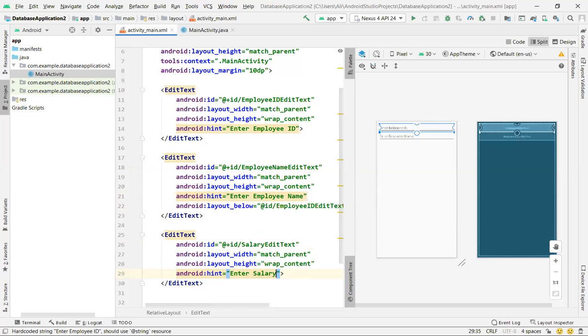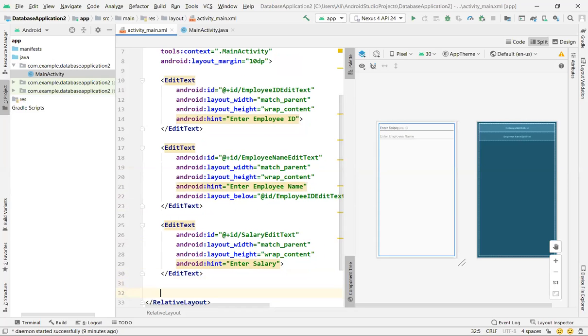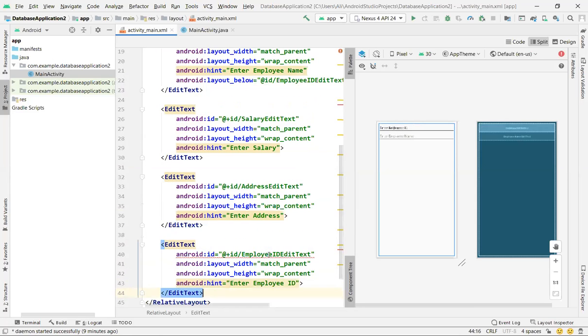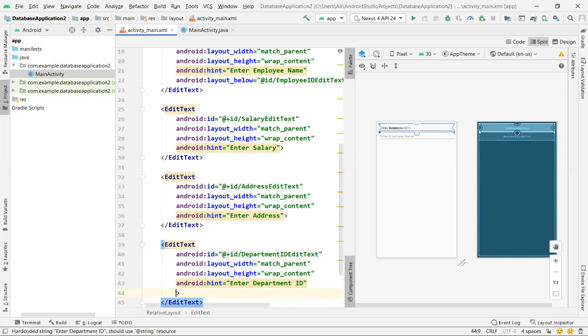Always try to use a proper name for your controls. Now this one will be the address text box, and here I'm going to enter address. The last one I'm going to take is department ID, so department ID, and here again department ID.